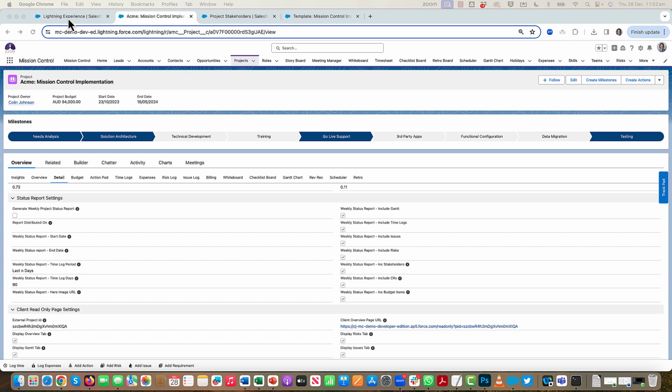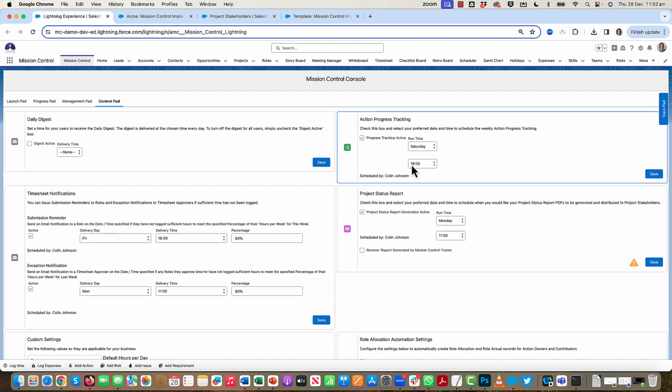There is one thing that you will need to do in order to take advantage of this. On the control pad, the setting hasn't changed, but right now it would be running weekly, and you need this to be running daily so it knows which day to send the report out. So you still have your master distribution date set here, but if you want something to go out on a different day, you would just set that on the project.